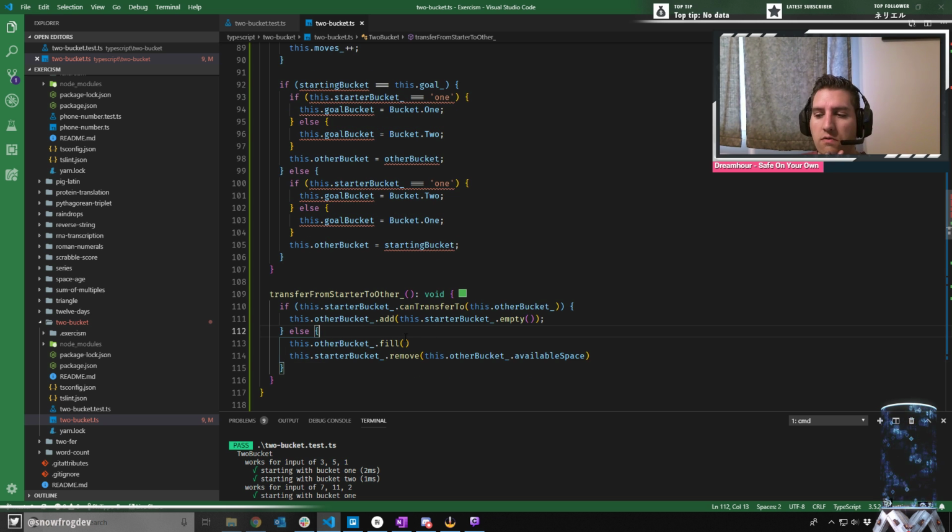Let's look this over again. So if this starter bucket can transfer to this other bucket, then this other bucket dot add the starter bucket dot empty.